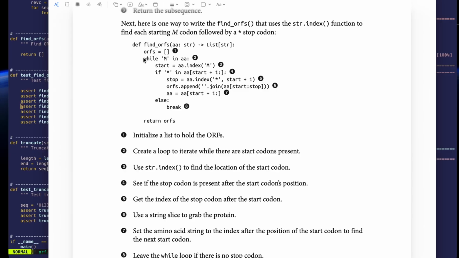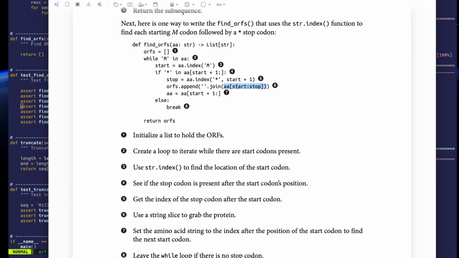So we're going to have this test that while we're finding M, the start codon, in the amino acid sequence, we're going to then use index to find the position of that. And then we're going to say if there's a stop codon after the start position, +1, so starting after the place where we find the M, then we're going to get the stop codon out by calling index, and then we're going to simply slice the amino acid sequence from the start to the stop.